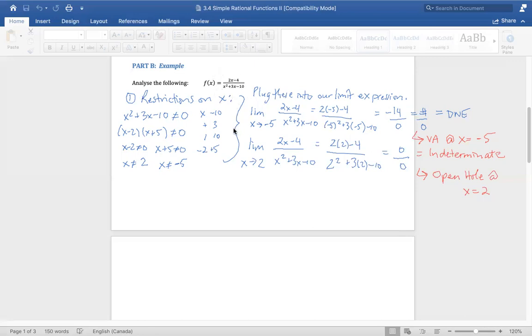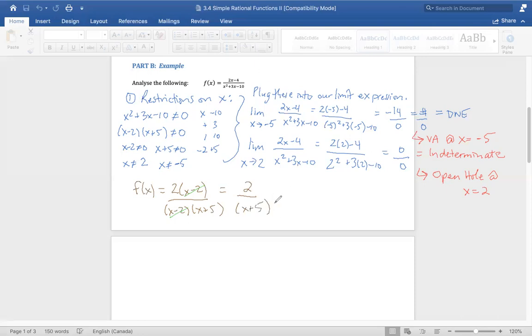So why don't we go ahead and simplify that function further so we have it a little bit easier to work with from now on. If I look at the top, the numerator, I can factor out a 2, and I would get x minus 2 in the brackets there. And I already factored the bottom, right, into x minus 2 and x plus 5. Then I can see, because they're all multiplied, I can cross out the x minus 2's, and I'm left with just a 2 on top and just an x plus 5. Well, that seems easier to work with than my original function, right?